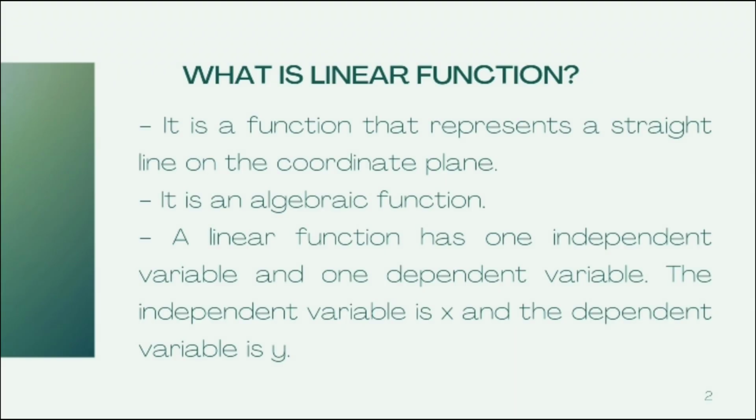What is a linear function? It is a function that represents a straight line on the coordinate plane. It is an algebraic function. A linear function has one independent variable and one dependent variable. The independent variable is x and the dependent variable is y. There are three forms of linear function.